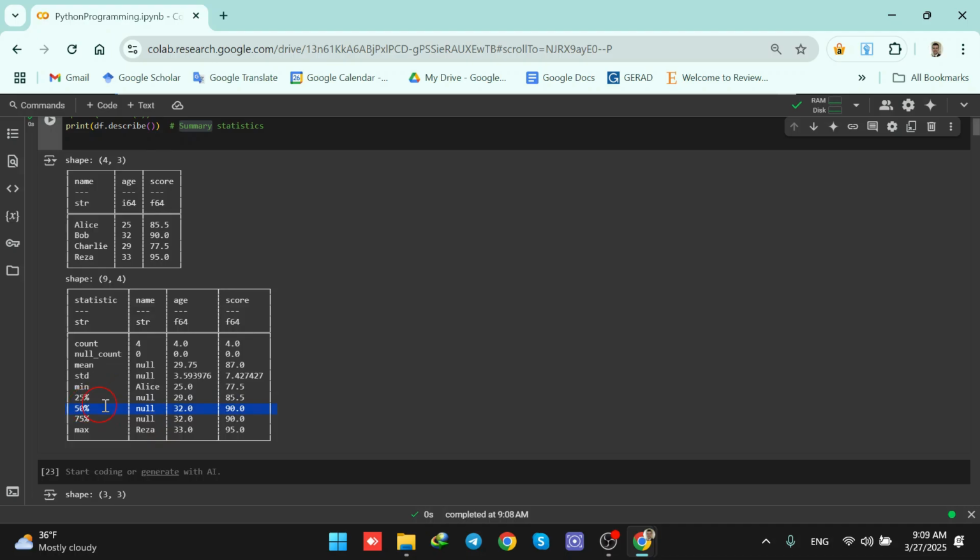Then 50%, or let's say the second quartile, or the median, is 32 for the age, and for the score it's 90. And then we have the third quartile, or 75%, and finally the maximum, which is the information regarding Reza, and the minimum is the information with respect to Alice.